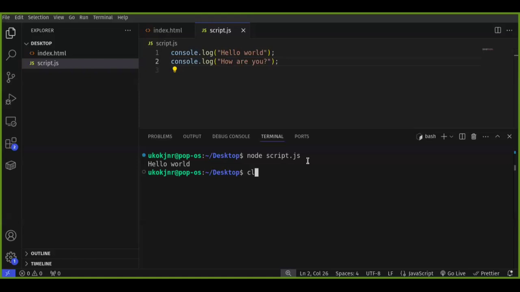So first you clear. You can try this out. Another command that can help you. Actually, it's not really a command because you're not typing it. Anytime you want to see the previous command executed, just press your up arrow button. So if I keep pressing it, you'll see them.